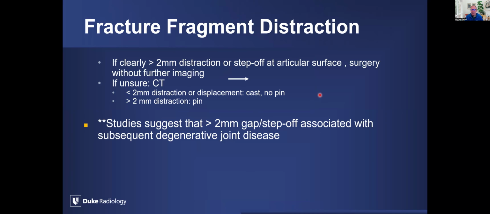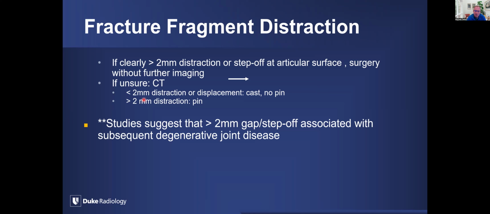As I mentioned, our main concern in the Salter-Harris type 3 and type 4 fractures, which involve the epiphysis and therefore the articular surface, is that displacement at the articular surface and the injury to the articular cartilage. So in general, a rule of thumb is, does that bony gap measure 2 millimeters or more? When we start to measure at more than 2 millimeters, we start to mention that in our reports and leave it up to the orthopedic surgeons if they want to fix it surgically.